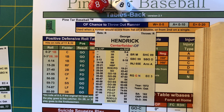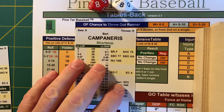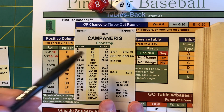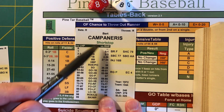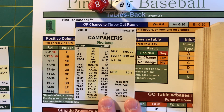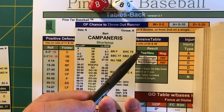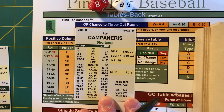I'll give you one more example. Suppose that it had been hit to shortstop. Now we have a green color — green is positive. You can also look in the range section: P stands for positive. So if the ball would have been hit to Campanaris, because he's a positive defender, no change — the out would be recorded.